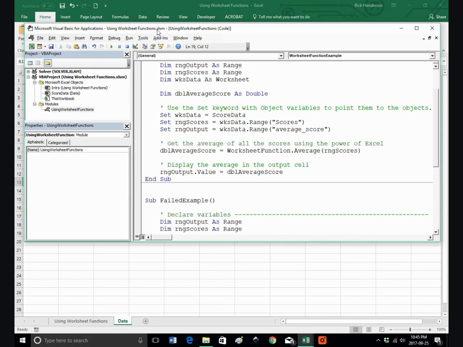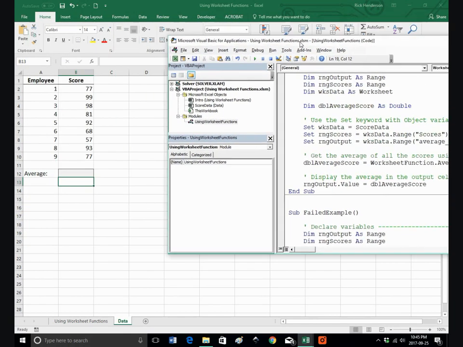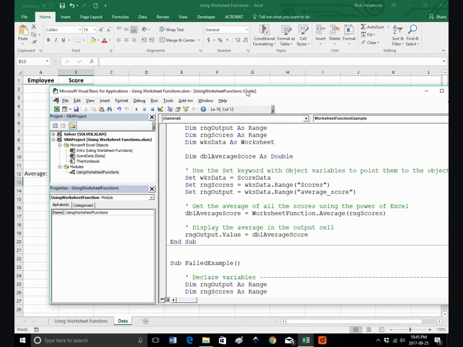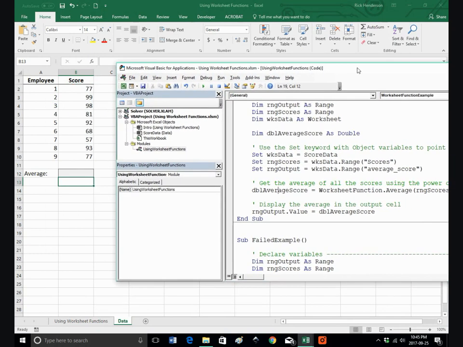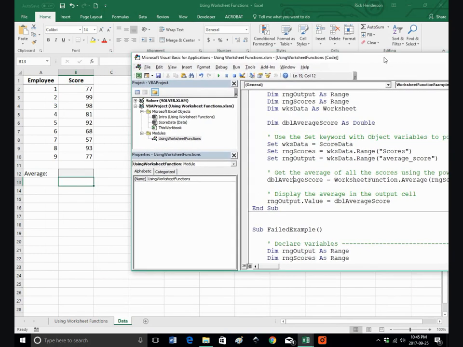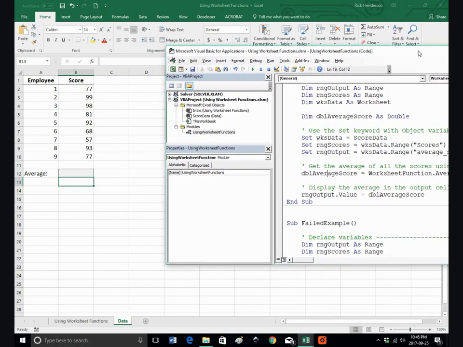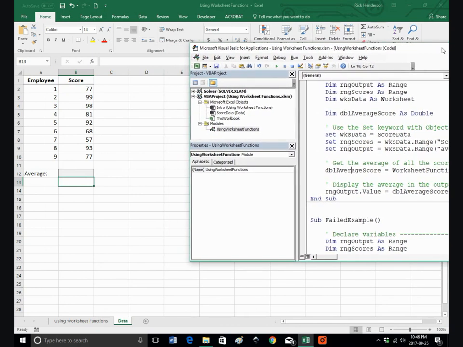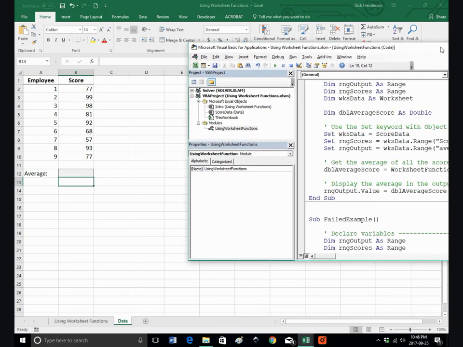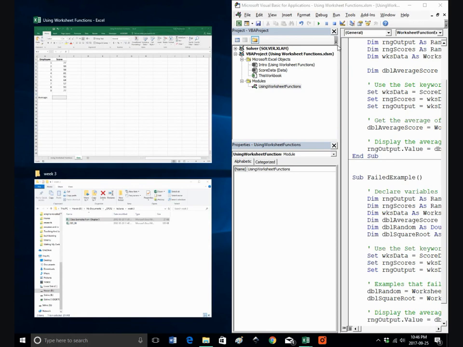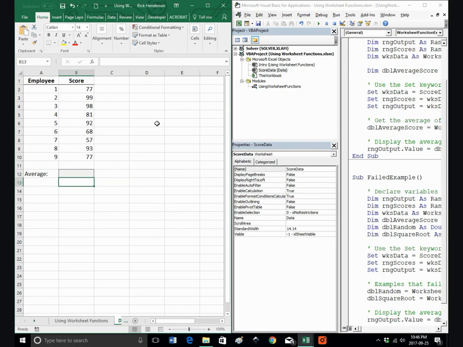So I'm just going to go half screen here, or split screen. And here's how I'm demonstrating my split screen. Remember that you can take the title bar of your application, pick it up and move it to the edge of your monitor, and as soon as your mouse pointer hits the edge, it's going to go half screen. And now that I've got Windows 10, I can choose which one I want to be the other half of the screen. Just click on Excel and it pops into place.